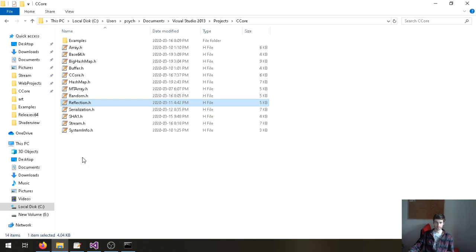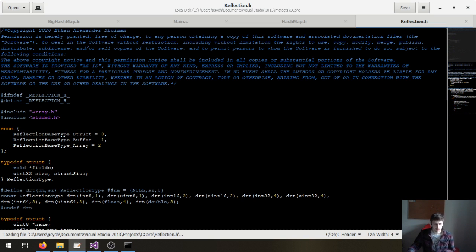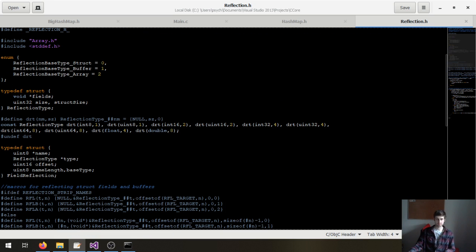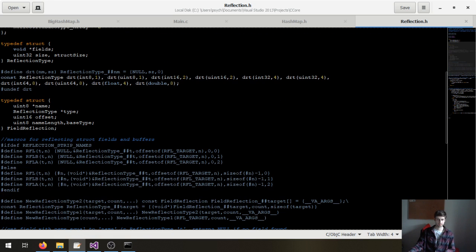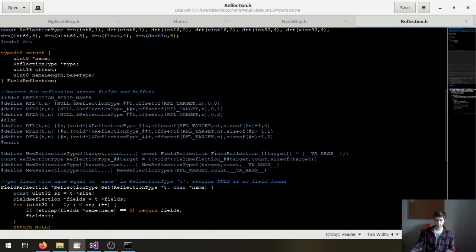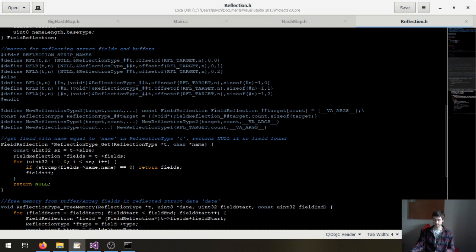I actually think the only other one is reflection here, where it defines an array right here. VA args. I think we can apply count. We did count right there. That should do it.